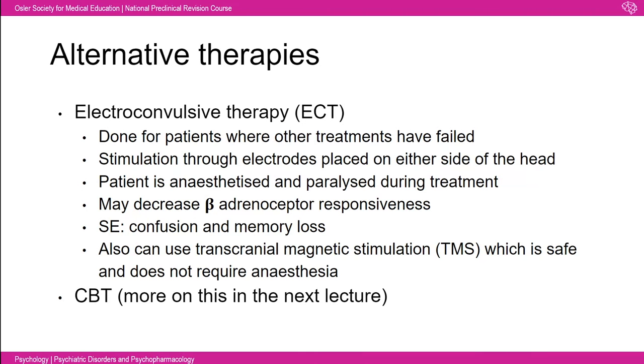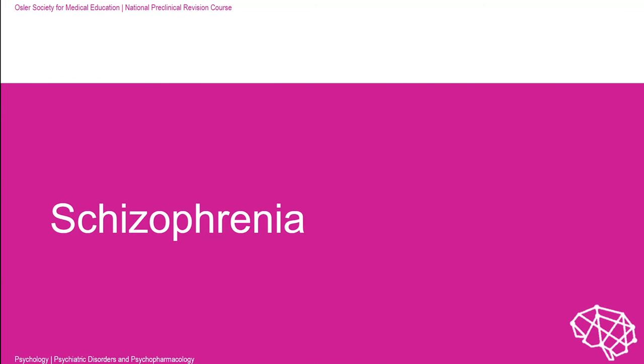They can also use TMS, which is transcranial magnetic stimulation, which works similarly to ECT, but using magnets instead. So it's safer, you're not going to get that risk of convulsions, and you don't need to be anaesthetized. Since these tend to be long courses of ECT, and having regular anesthetic is probably not great for you, TMS might be a better alternative. Then we also have obviously CBT, which is cognitive behavioural therapy, but we're going to talk more about that on Monday. So now we're going to talk about schizophrenia.